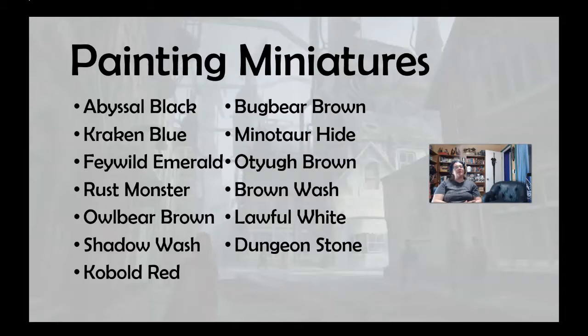But in the meantime, I also have the Kobold Red, Bugbear Brown, Minotaur Hide, and Otug Brown, and the Brown Wash for the various little pouches and belt and anything else extra that's needed to be done. And, as always, I have Galoth White and Dungeon Stone in reserve if I need them.